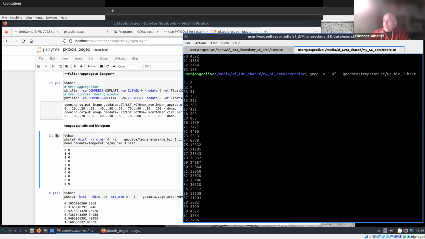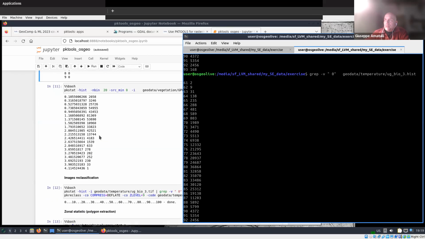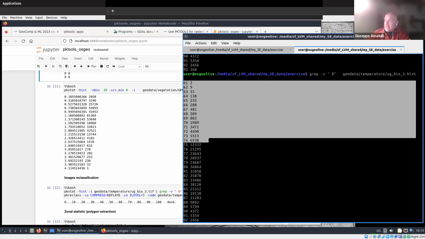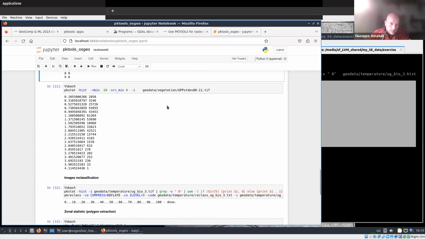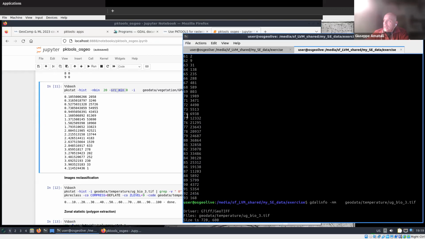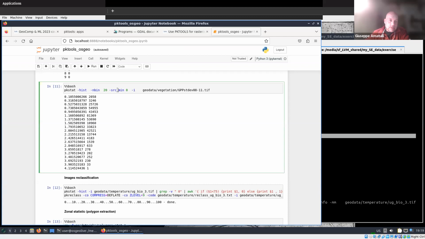So pay attention that if you have integer values, then you have a very well structured histogram like this one. But if you do it on a floating point, you get a range, and you can set the minimum and maximum if you want to avoid some particular values. I want the histogram just between 70 and 80 for some reason. So over here, you can set the minimum and the maximum.